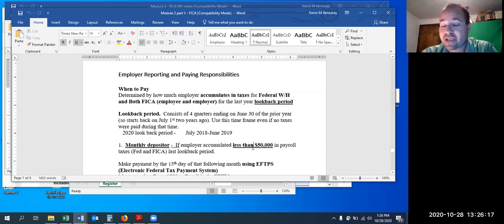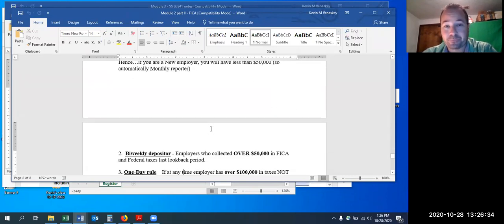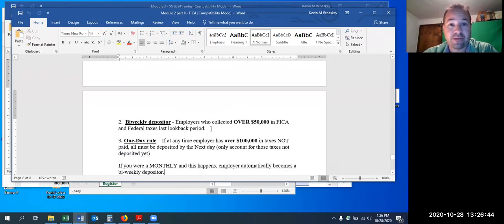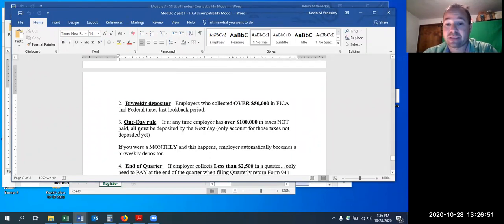Depending on how much in taxes was due during that one year time period, if you're less than $50,000, then you're going to deposit monthly. If you're more than $50,000, then you're going to be the biweekly depositor. That includes, remember, both Social Security and Medicare for both the employee and the employer, and the federal income tax for the employee. And then there's that one special caveat rule: if you have over $100,000 due at any one point, you have to pay it by the next business day.